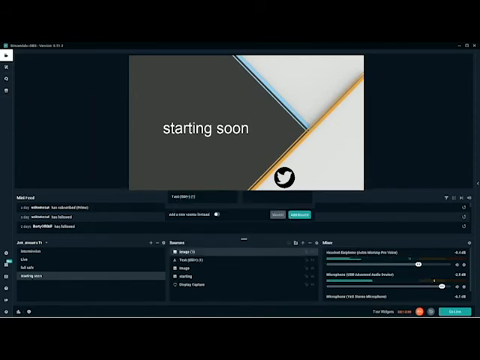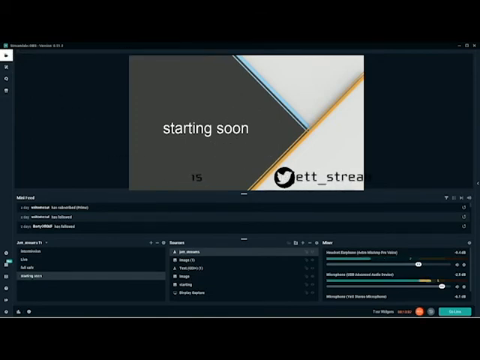So let's come over here to text one more time. I have the scrolling text that I've been working on. What I'm going to end up doing is cut it in half so people don't see it scrolling too much, and then I'm going to resize it. Scrolling text is simple, but a very, very simple thing to do is just have a regular text, and you can do it like this. So people know, since it's right next to the social media, to go visit your social media. Usually I'll make this a lot smaller because my screen would be a lot bigger, but for the sake of this video, I'm just going to leave it the way it is.